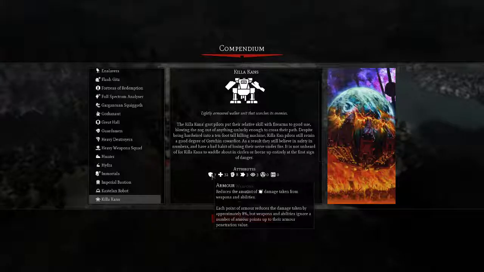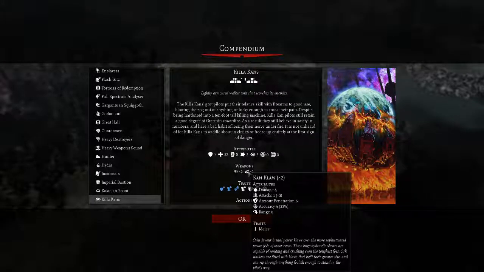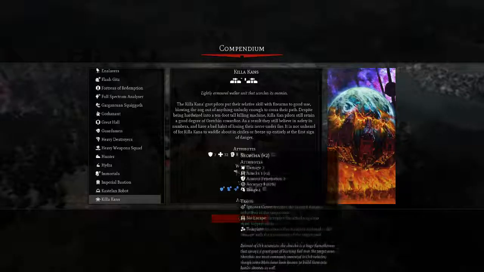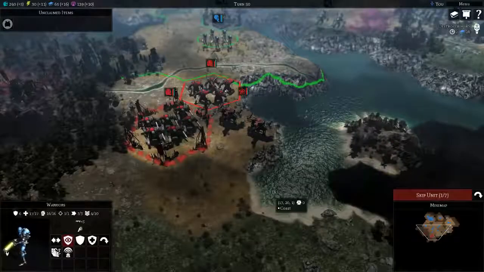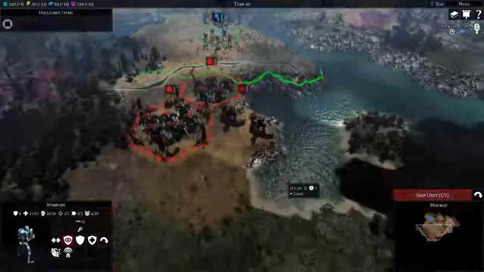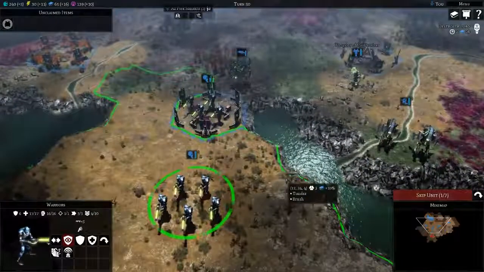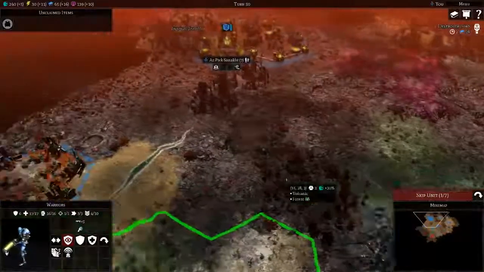They do have quite a bit of armor. They've got close combat weapons and flamers. That's not great. We'll see what we can do about that, though. We've got a decent-sized force heading that direction, so I think that'll be fine.